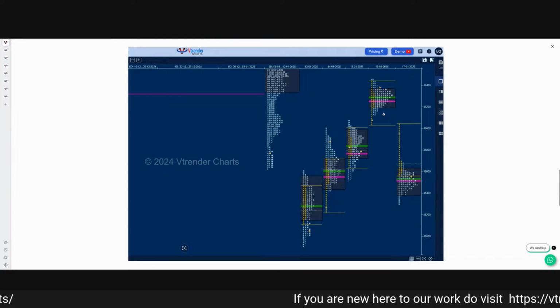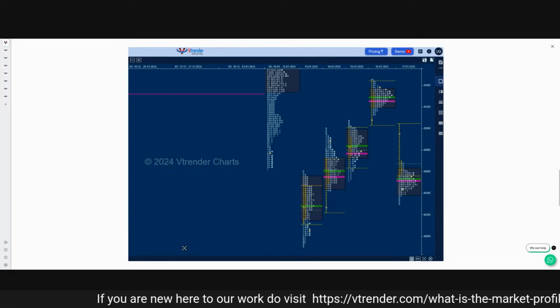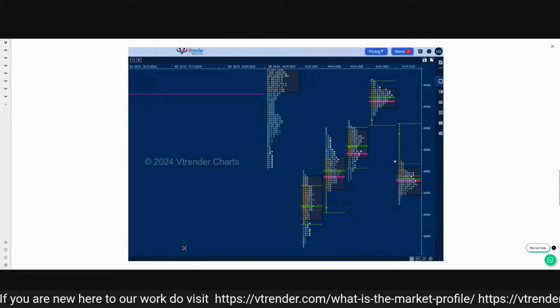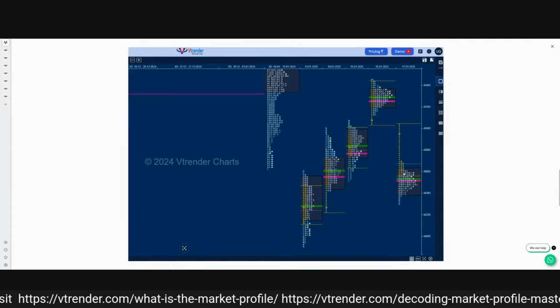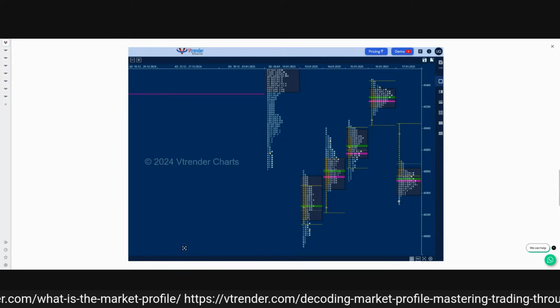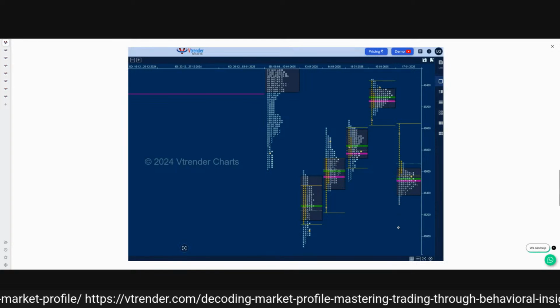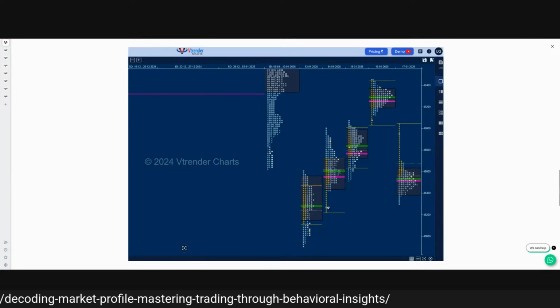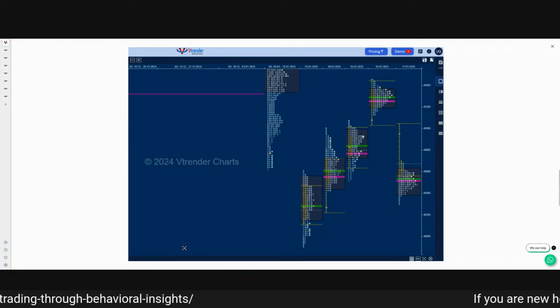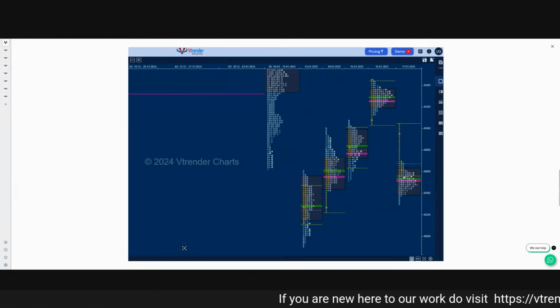So once we opened lower, we saw this big A period selling tail. This was more because of the stuck longs being forced out rather than initiative selling. Because if this was initiative selling, we would have got a good range extension setup lower, which did not happen. We held this A period buying tail. That means the initiative buyer who had come here was still defending this zone, but it was the laggard buyers who had come in later who were forced to come out.